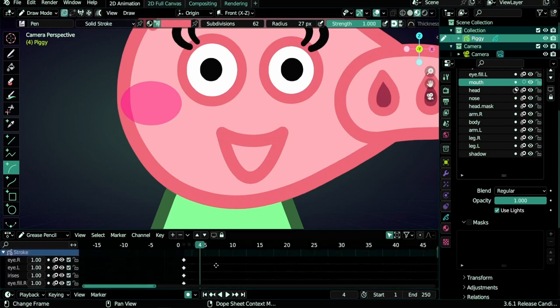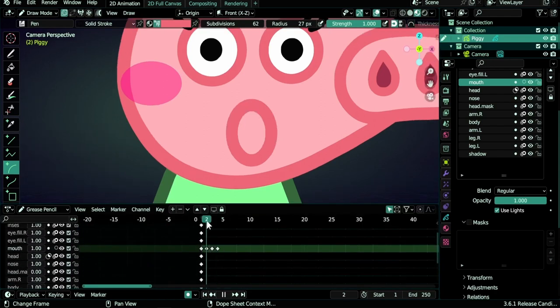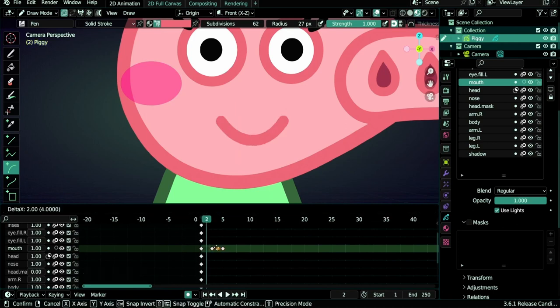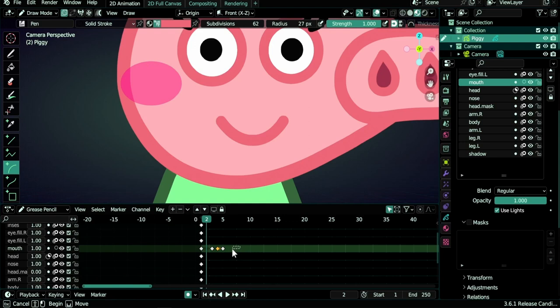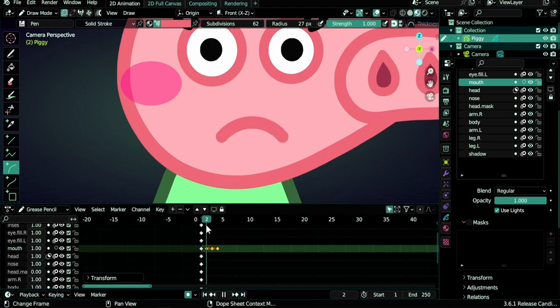For that, let's go here, use the middle mouse button to scroll like this, and we have our four frames here. So two of them are closed shapes and two are open shapes. Let's put the open shapes together. So let's move them with the left mouse button, and then let's box select them and move them back here. Now we have happy mouth, sad mouth, surprised mouth, and laughing mouth.